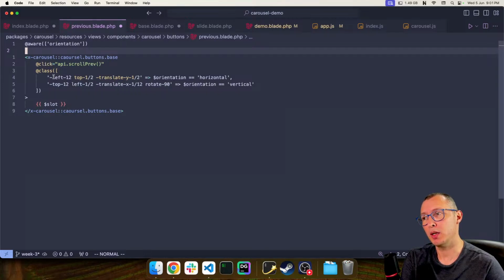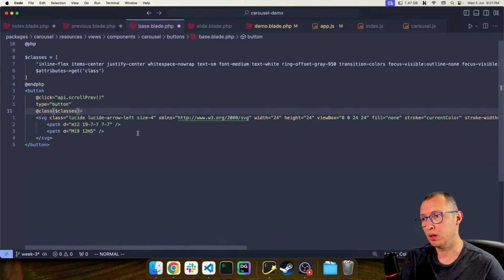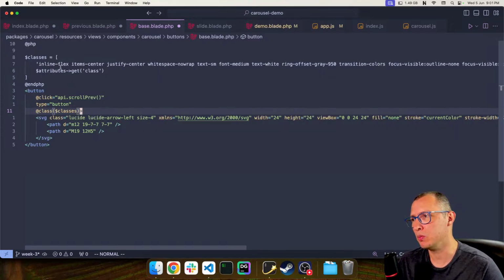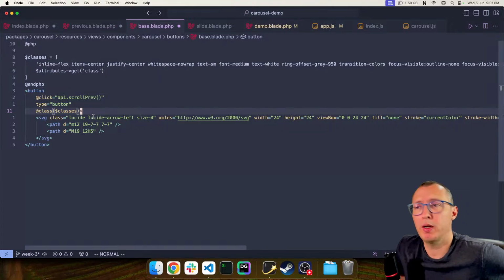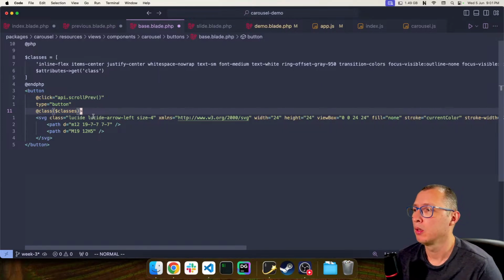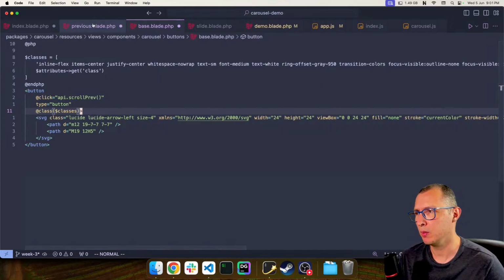So this will be rendered. That'll be a class attribute that is going to have whether left or top. And then the base button is going to just get that class and mix it up in this array of classes. There will be no conditions, but at least I can just mix the default ones with the ones that are coming from the previous button component and just render them all like this. I guess it's just one way to find out, right? Let me see if I'm missing something.